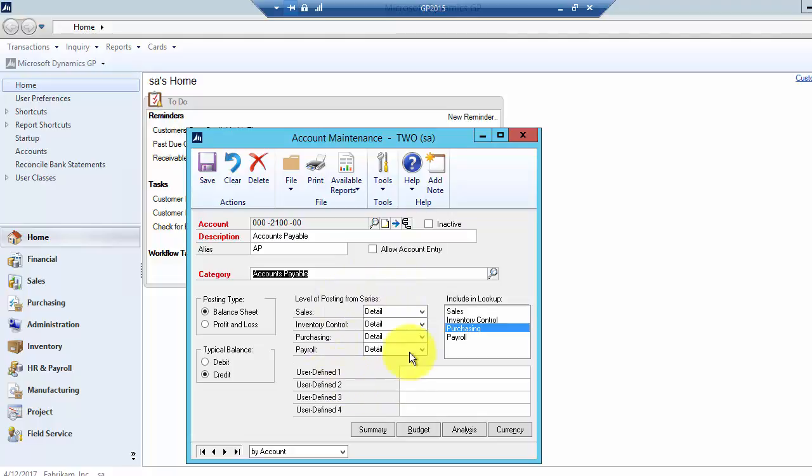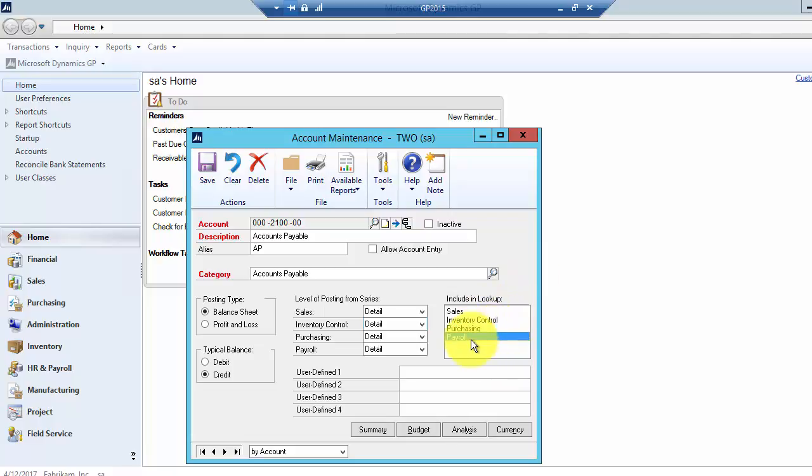Next thing let's look at, level of posting from series. With the price of hardware and things these days, you can keep a lot of data. So I recommend Detail. Makes it a lot easier to recognize, and Detail from all series. But look right next to there in Include and Lookup. Notice I only have the purchasing series selected.